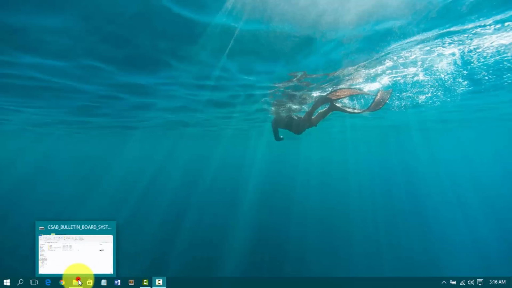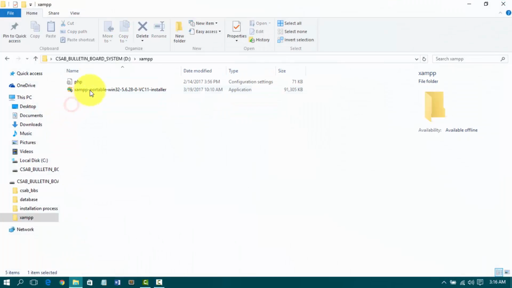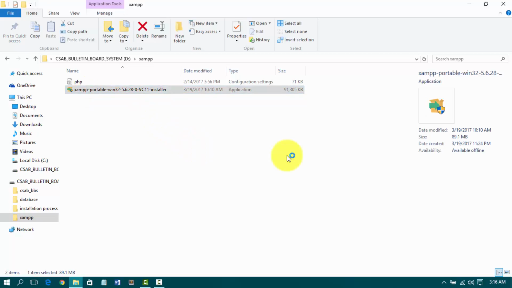The program installation. First, install XAMPP from the flash drive provided.